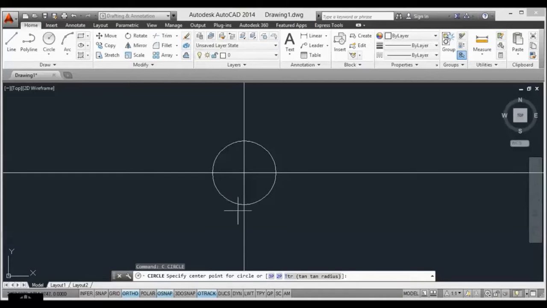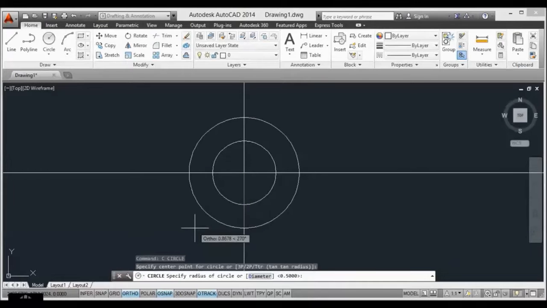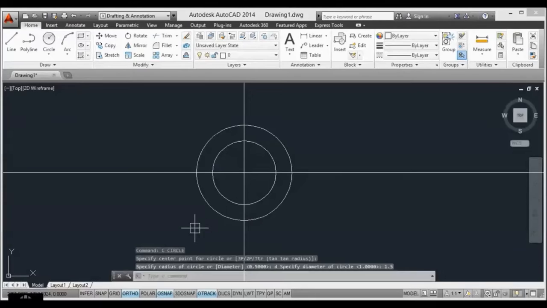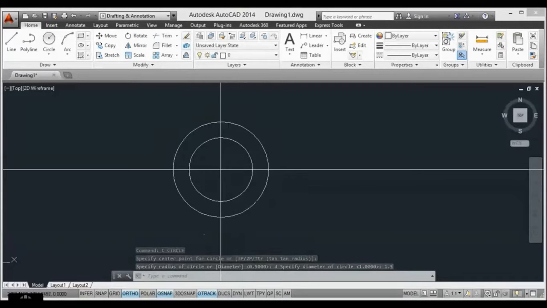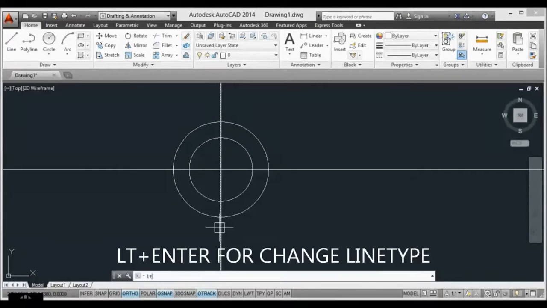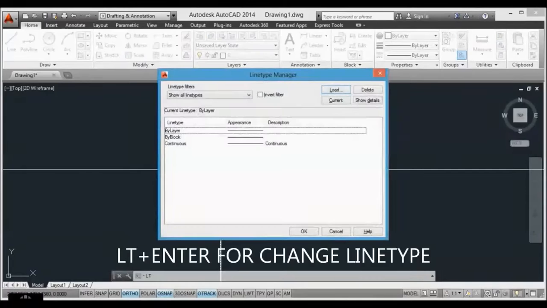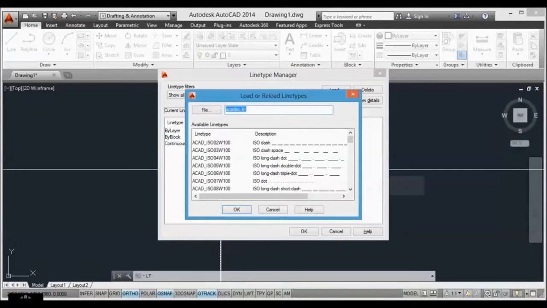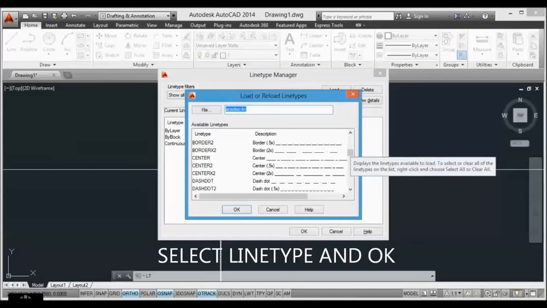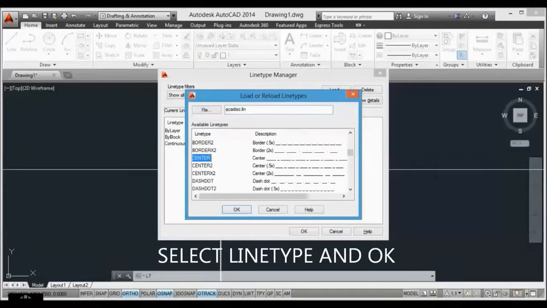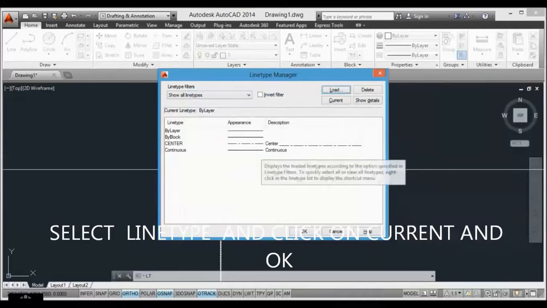So I am making a simple object here on which I am going to perform the array command. Array command is used where you want your object in more than one place, or a number of objects, like in a polar direction or in a rectangular direction.